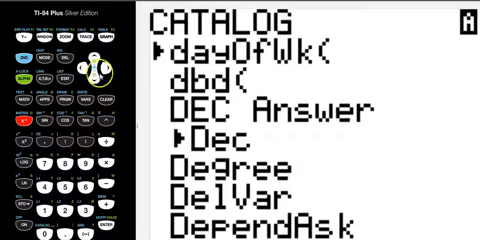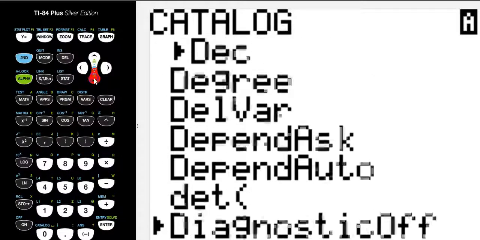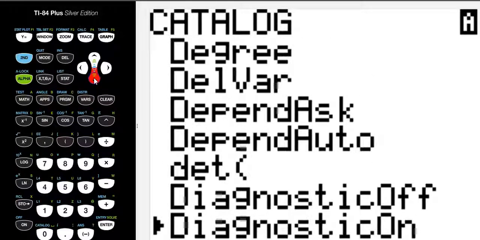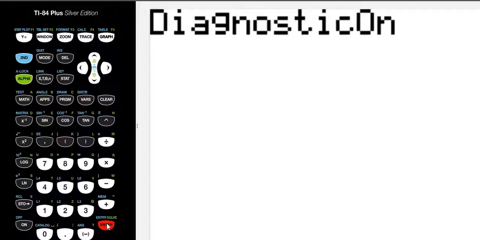We are looking for a function called diagnostic on. We want the calculator to run diagnostics on the data that we enter. So we're going to select the diagnostic on button, and we will press enter, and that's going to pop up here, and we will press enter again, and the calculator will let us know that it is done turning on the diagnostics for the calculator.